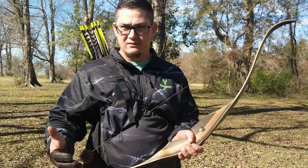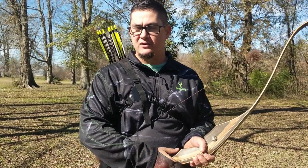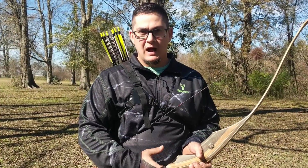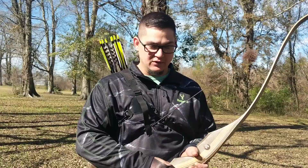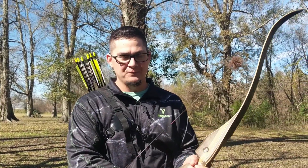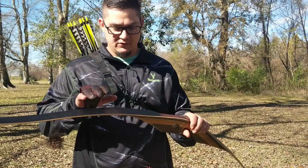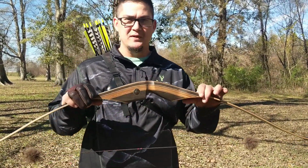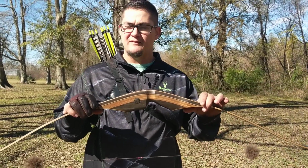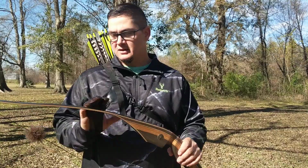I have a Samick Nighthawk, a PSE Nighthawk, which is like their version of the Samick Sage Takedown. I love a one-piece bow. I've always loved the one-piece bow. I like the way they look, I like the way they feel, and I think they knocked it out of the park with this one. So a year and a half later, I'm still happy with it. It's done everything I've asked of it. It performs like it should.